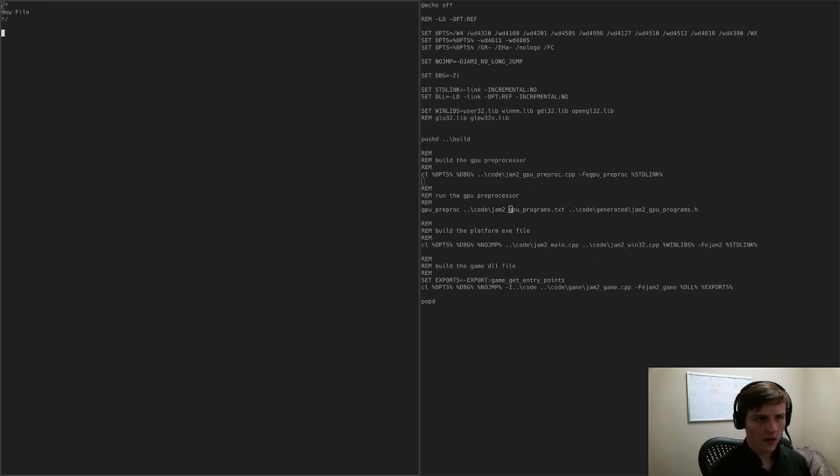Okay. jam2 GPU programs.txt. Alright, so this file is going to be a made-up format that basically declares to the preprocessor what things I care about. So, for instance, I think what I want to do, this is a little bit experimental.